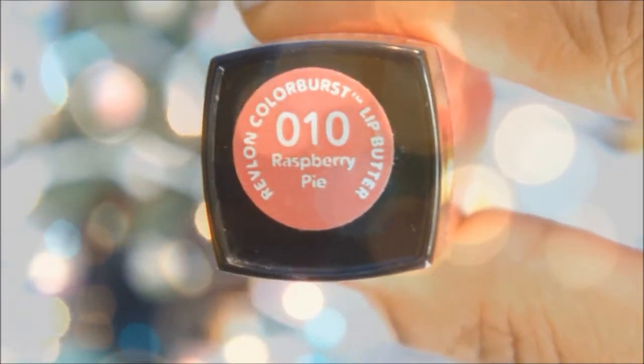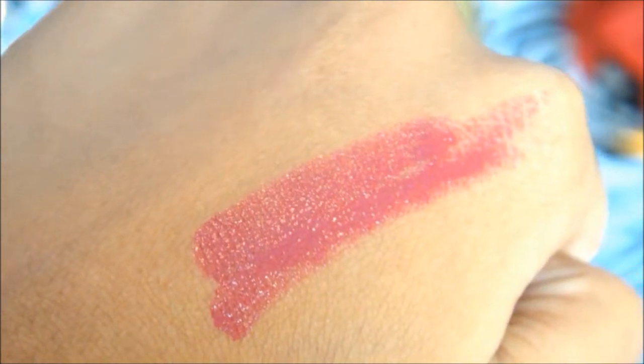My next favorite is a Revlon lip butter, and this shade is Raspberry Pie. It is this gorgeous dark plum. I keep wearing dark colors to go to class, and it's either I have on a red lip like what I have on right now, or I have on Raspberry Pie, and I really love this. I always loved the Revlon lip butters, but I have very dark skin, so my skin tone does not work well with a ton of the other lip butters. But I just think that this lip butter in particular will look amazing on any skin tone, so I strongly recommend that you try this out.